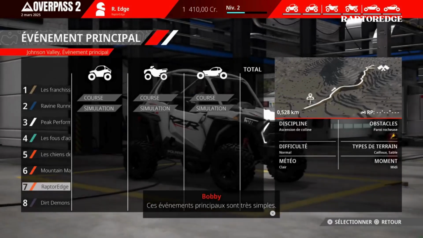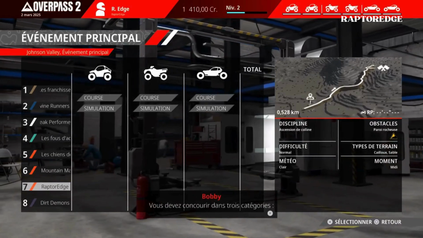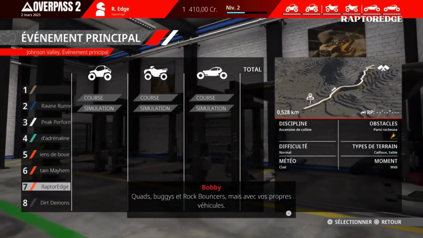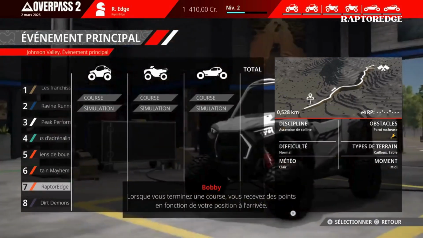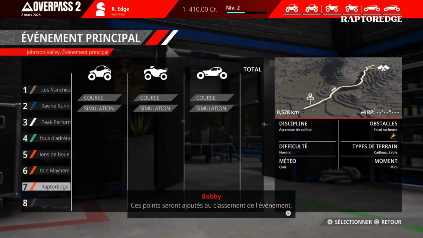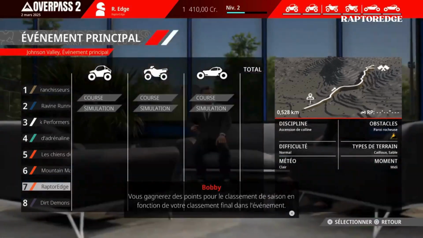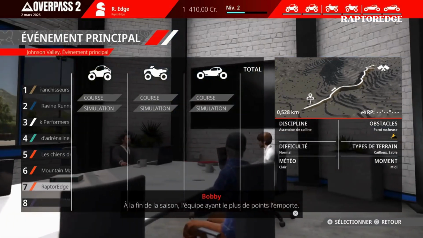These main events are very simple. You'll have to participate in 3 categories: ATVs, UTVs, and rock bouncers, but with your own vehicles. When you finish the race, you'll receive points based on your finishing place. These points will be added to the standings of this event. Based on the standings at the end of the event, you earn points toward the season rankings. At the end of the season, the team with the most points wins.